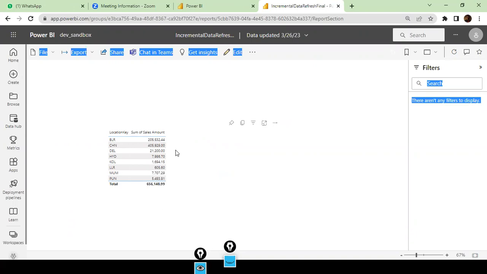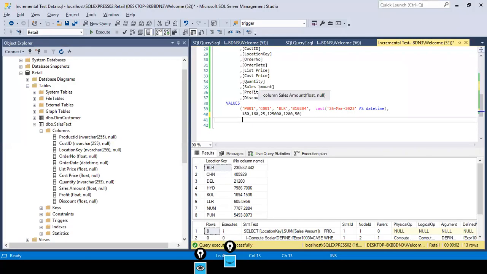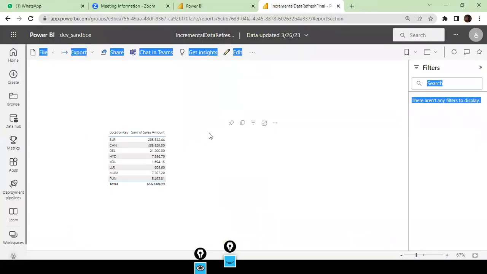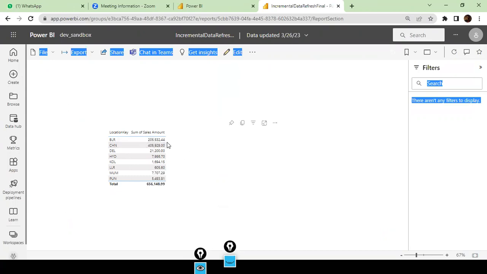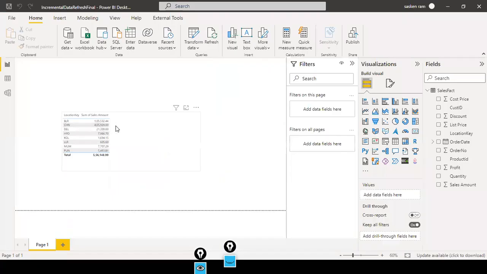Now the question is, okay, it is fine. The 1,25,000 which I inserted just now, because it is 26, as per the incremental policy, it has to pick up today's data. And in that case, 3,30,000 will come here. Yeah, here it is already.